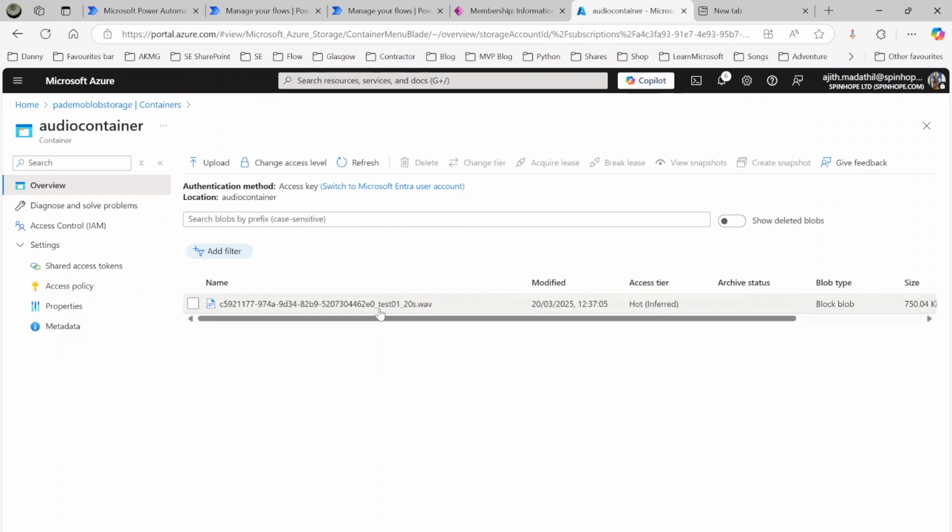See, why I can't use a hyphen is because the GUID contains a hyphen also, so when I'm going to split it, it's going to get confused a lot. We need to be careful about that. So I'm using another character called underscore here. That's all it is. So I got that file here.